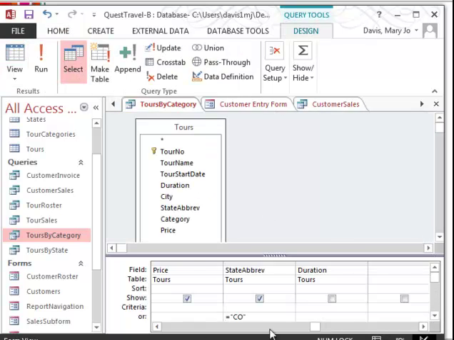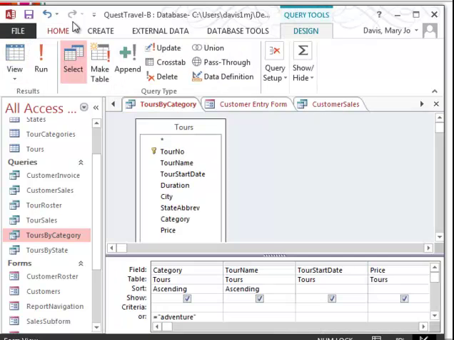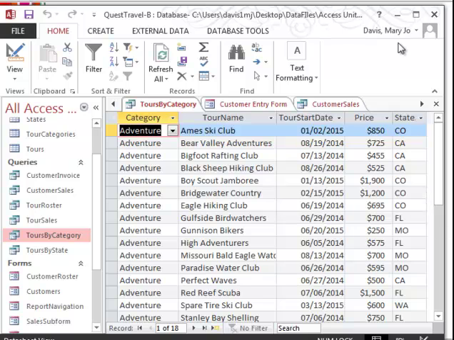Or, it's either adventure or Colorado, so we got everything that was either adventure or Colorado in our group. Any other states didn't show up, any other categories didn't show up, just adventure or Colorado. Go back and remove all these, and we run it again, then we'll have the whole list back.